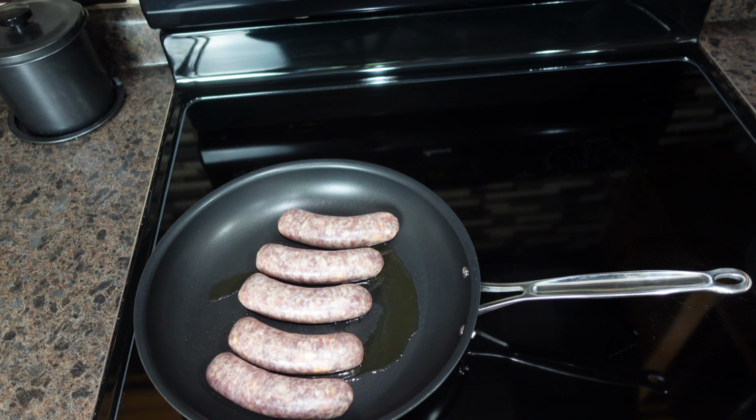Hey guys, it's several hours later and we are ready for some lunch. So we are having sausage and peppers for lunch, just a quick lunch, and any leftovers my husband will be able to take to work next week for lunch.